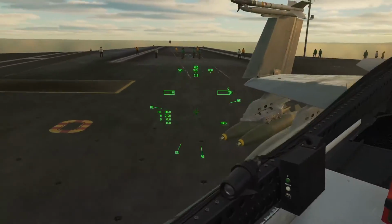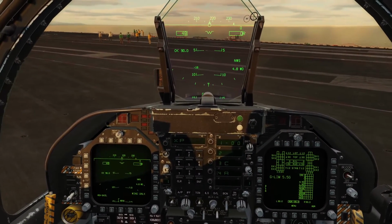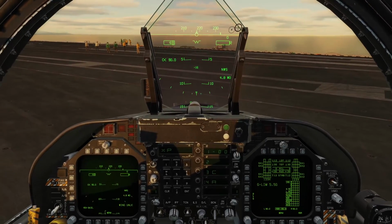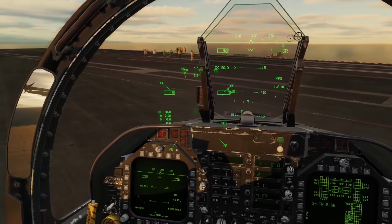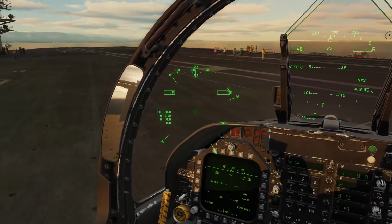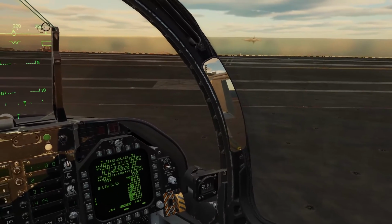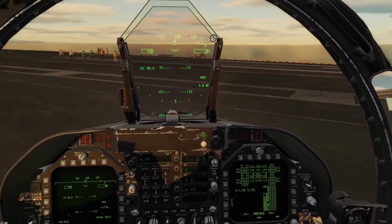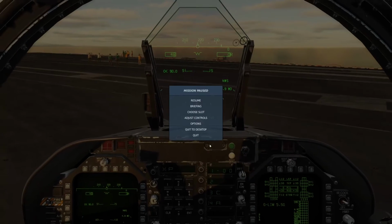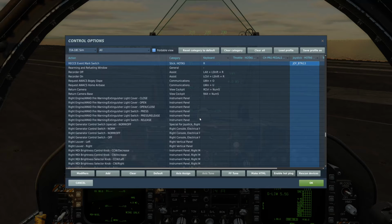If you're waiting on other people, now's a good time to set up weapons, air to air or air to ground, depending on your mission, because the more you do on the ground, the less you got to do up in the air when things can get really hectic. I'll go ahead and blank out that HMD. The little shortcut to blank out the HMD, I'll show you real quick, is the RECCE event mark switch. So if you got that bound, you can just blank it out.